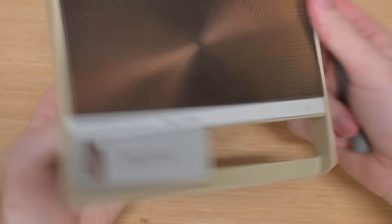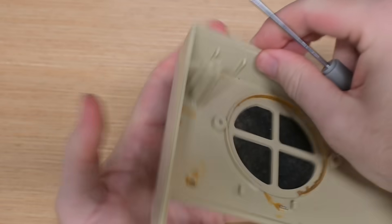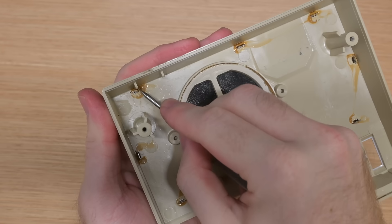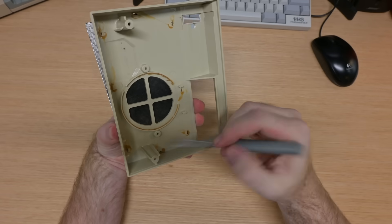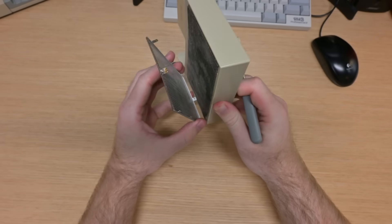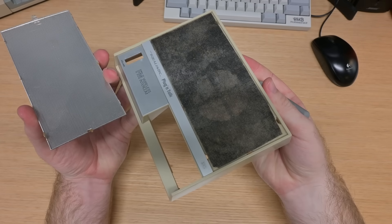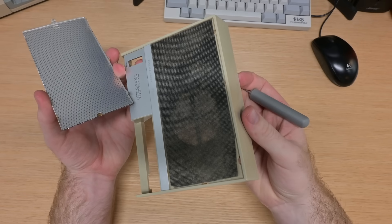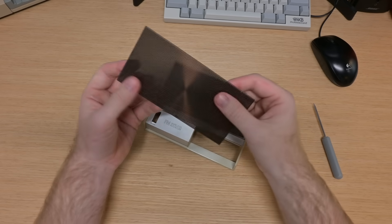Speaking of the holes, it's time to get this metal grate removed. On the inside, each of these little metal tabs is glued down, so I had to be very careful about scraping away enough glue, and then pushing them through the slot so I can get this out. But once we got it all done, I was rewarded with... Ew. Gross. Regardless, I got the metal sheet off in one piece.